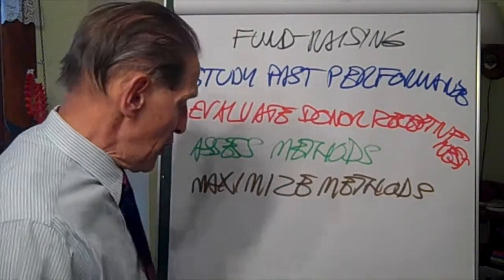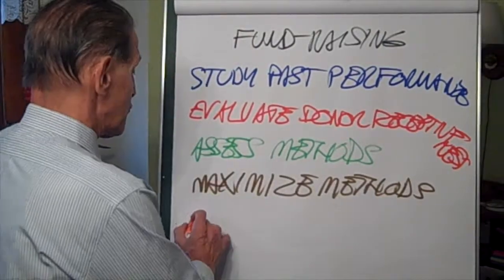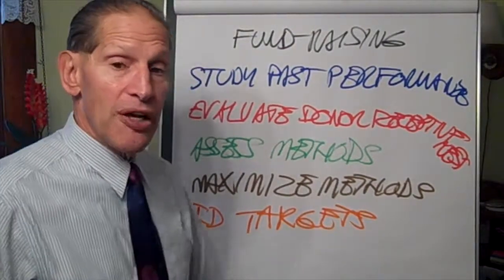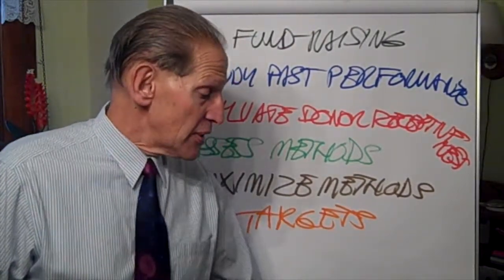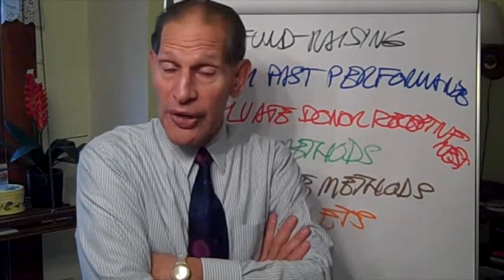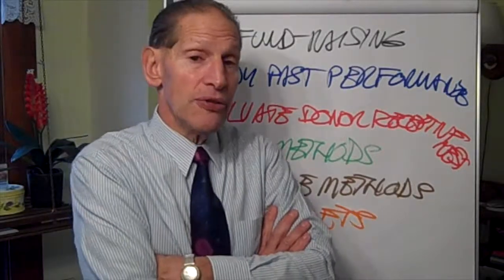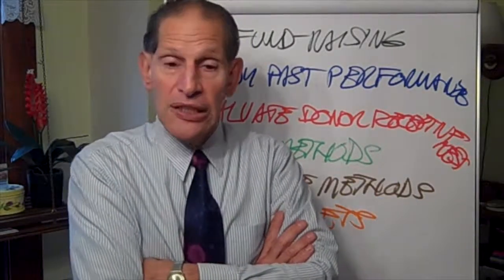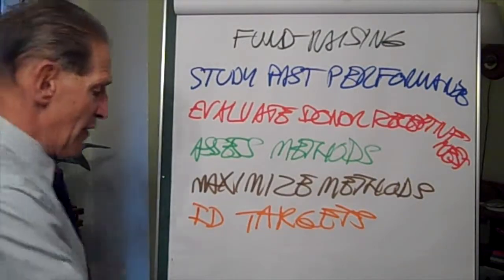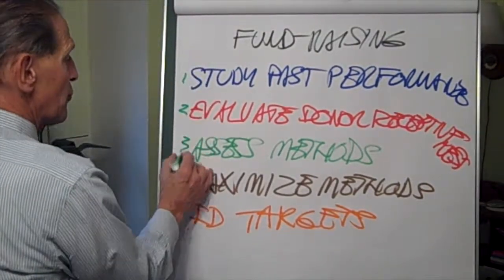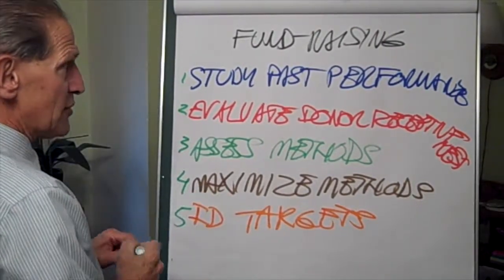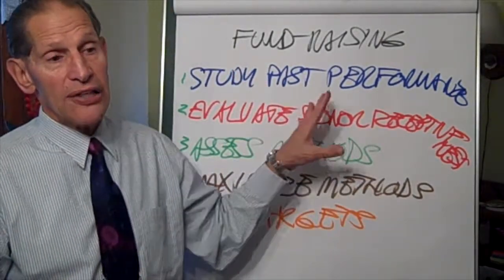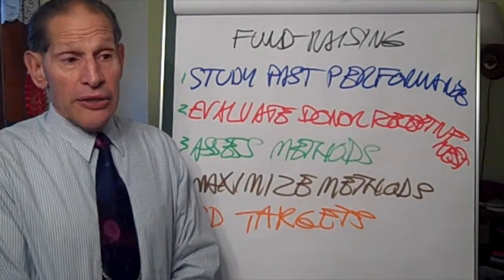And lastly, we're going to identify fundraising targets. They may be the people who have given to you in the past to your annual appeal, donors who have given you money outright in the past from the big ask. They may be foundations who have given you money on the basis of your grant proposals. So here you have a list. There are five of them. 1, 2, 3, 4, 5 tasks, or steps, if you will, in fundraising strategy, an important component of strategic planning, and the last step that we will go through, if necessary, to help you achieve your goal.